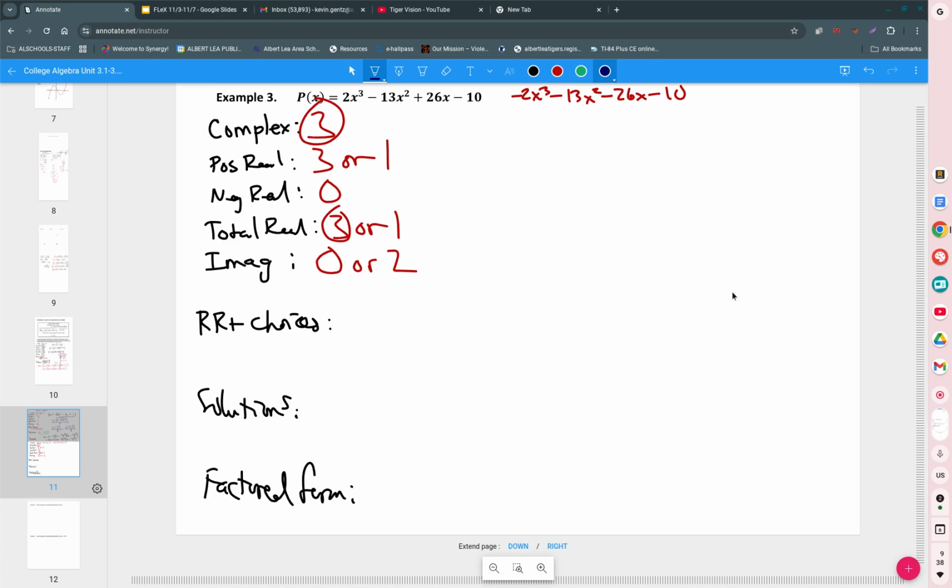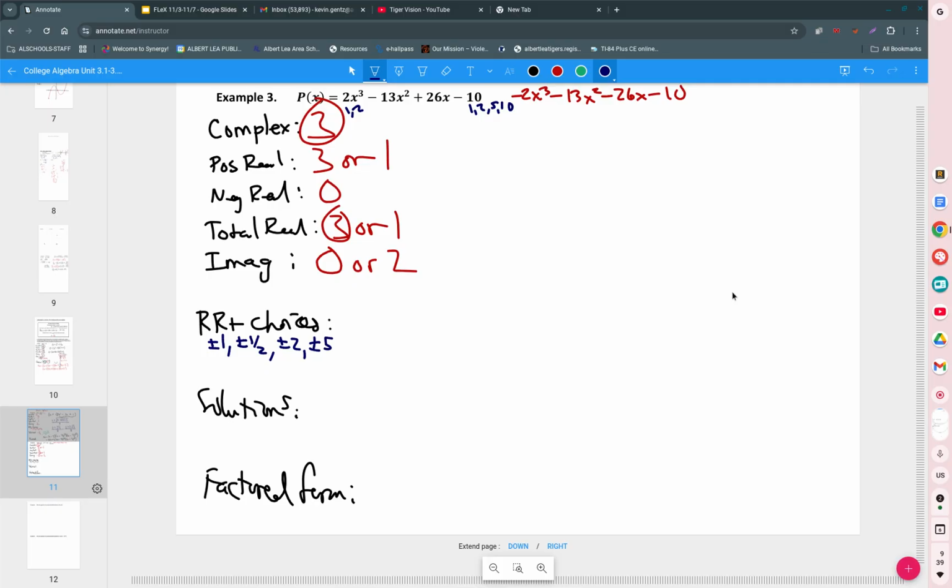I list my rational root choices. I have 1, 2, 5, and 10. I have 1 and 2. It's definitely going to be a few options here. Plus or minus 1. Plus or minus 1/2. Plus or minus 2. Plus or minus 2 halves. 2 halves is the same as 1, isn't it? So I'm good to go there.